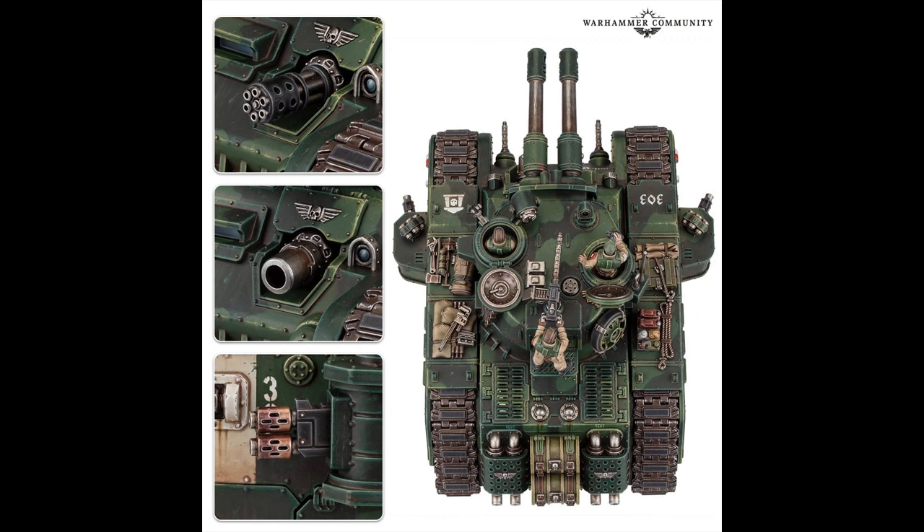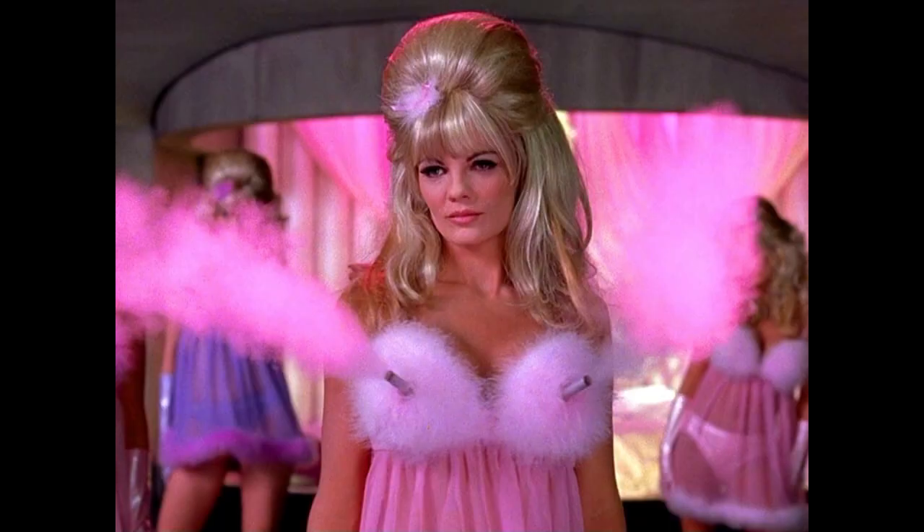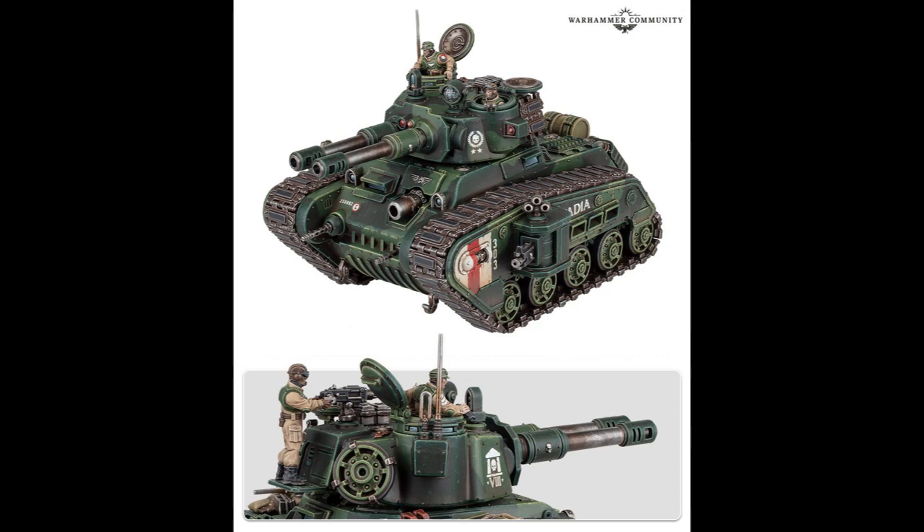A double-barreled battle cannon or whatever — the Oppressor Cannon with an autocannon — the Oppressor Cannon with the coaxial autocannon I like. That works for me. I don't mind the twin battle cannons more or less, but twin guns are a bit stupid. They've never worked historically — it's always faster to have a single gun because it can be reloaded and shot quicker. With double guns you burn through your ammo twice as fast and don't get much benefit. That's why they've never taken off in real life.